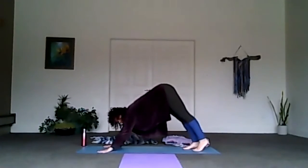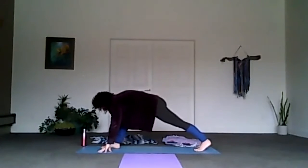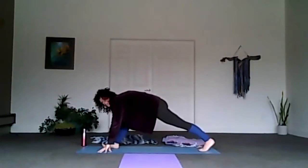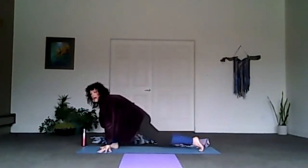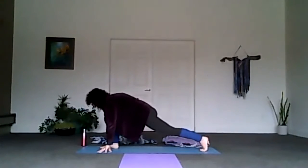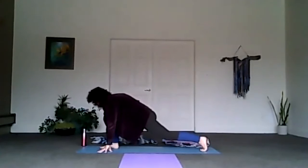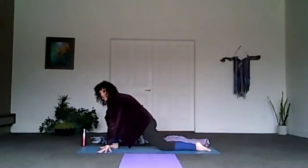Right foot forward for low lunge. Take a few breaths, kind of rocking from front to back in low lunge. You can really stretch out the bottom of your left foot back there. Right knee stacks above right ankle. Lower your back knee.